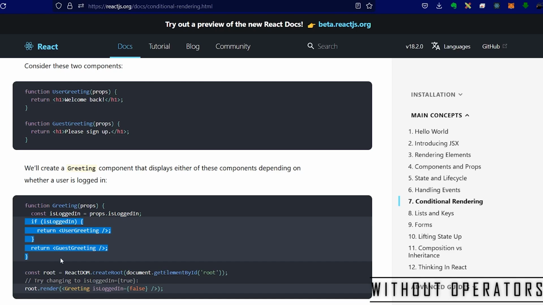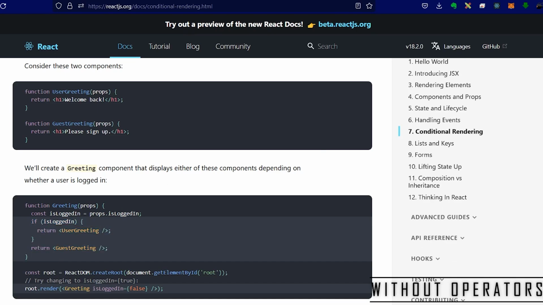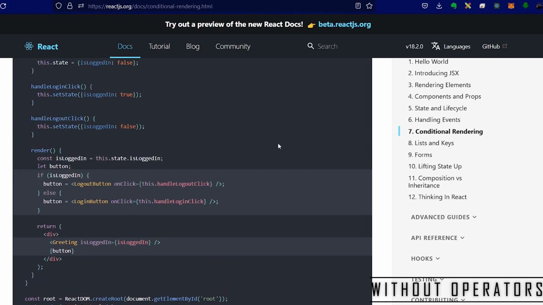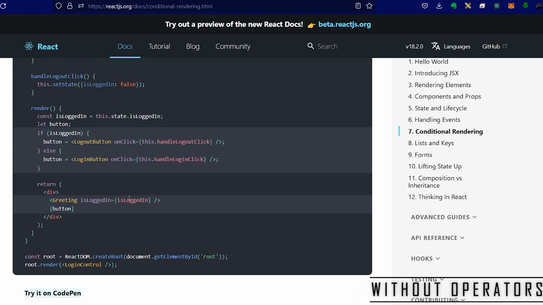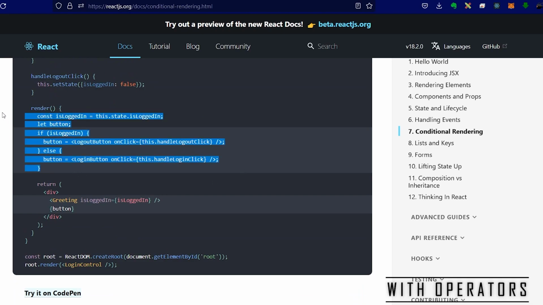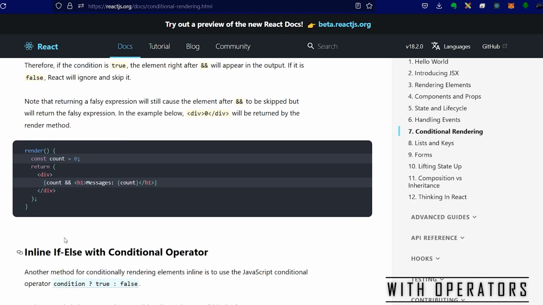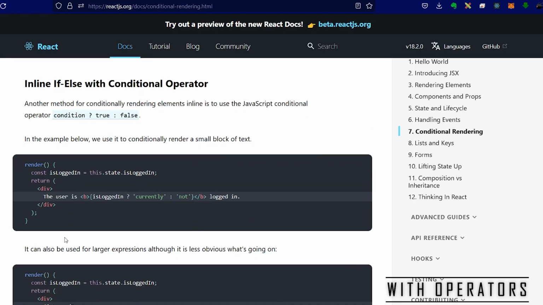Even though it's a JavaScript concept, you will need this every day when you're working with React, because when you are returning a JSX element, you want a very simple condition: if logged in, return this component, else return that component, or if this variable is true, only then return this specific JSX component. So this double ampersand or the ternary operator, where if condition is true, then this, else this, comes in very handy when you are working with React.